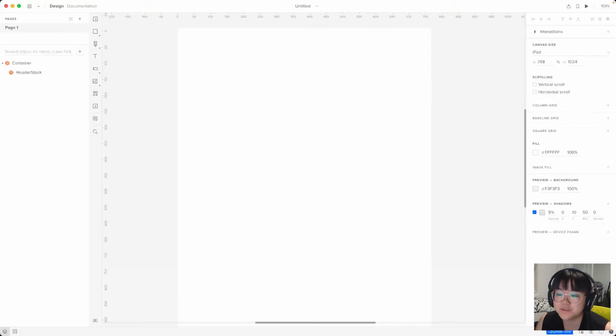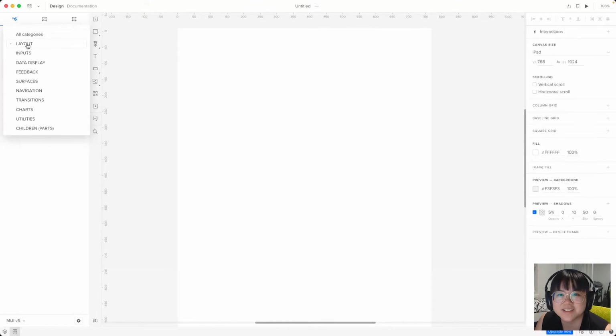And instead we'll use a typography component for the left for the portal, and then an icon button component for the right for the menu icon. So let's head over to Design System Libraries, and we'll use the search function to look for typography, and I won't find anything because we're just looking in layouts. Make sure you come over here and select all categories.